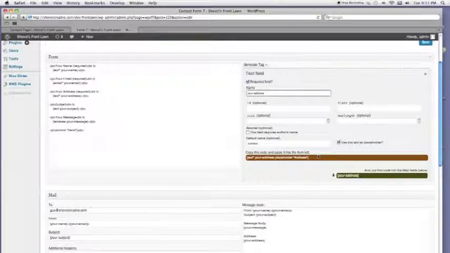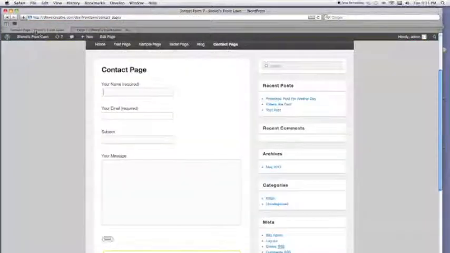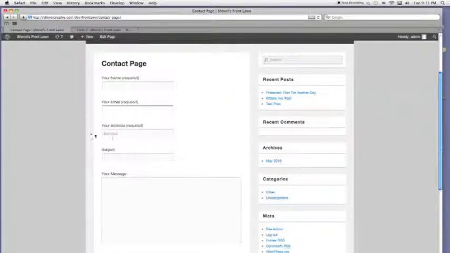And then what that's going to do is that's actually going to create a placeholder for that specific field. So let's just take a look and see what happens. So let's just save this right now. And I'm going to refresh the contact page that we've already had built out. And you're going to notice that, boom, address is right in there. It's basically called a watermark, a placeholder.